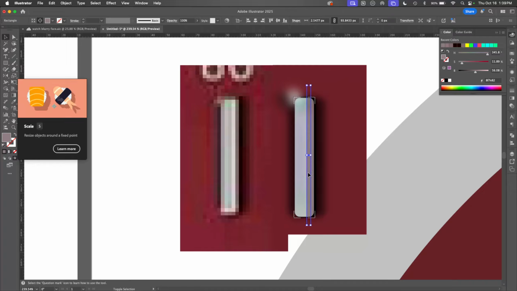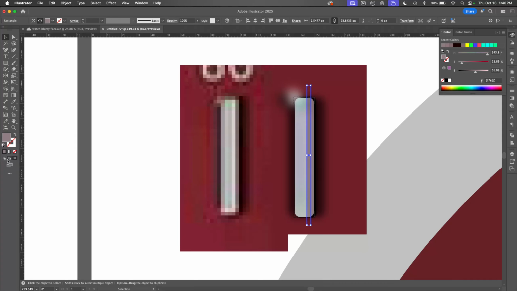What's that? How do you flip something? So the way that I just did it was draw inside, and it's at the bottom of your tool panel on the left. And you can press Shift D, and Shift D will toggle you through the 3 modes. The one that you're looking for is draw inside. The normal one is draw normal. And then after that, you'll get things like draw behind.